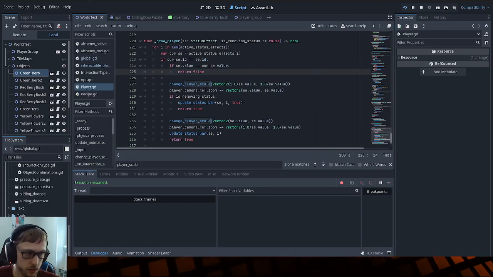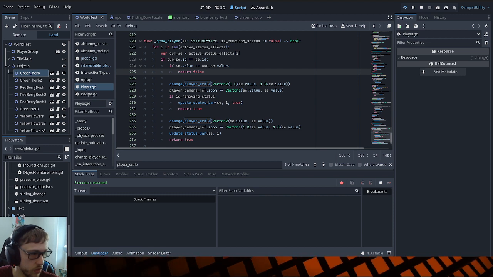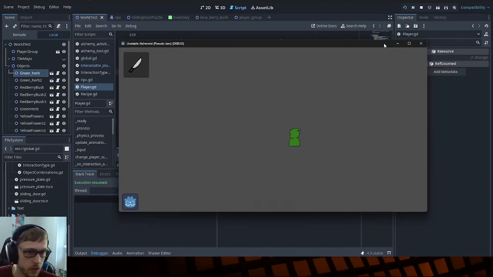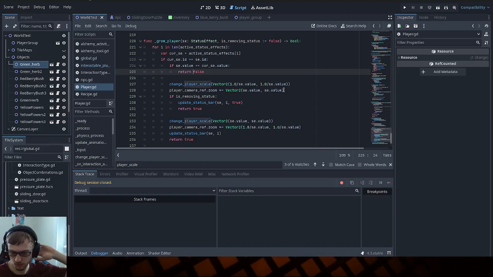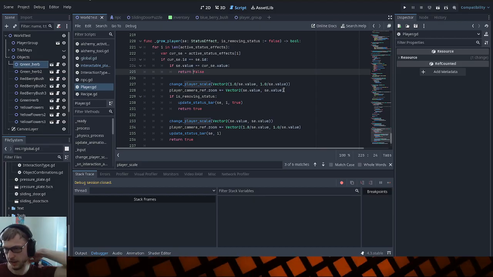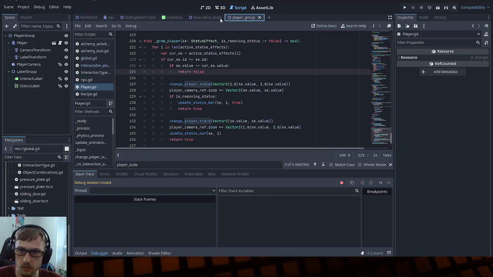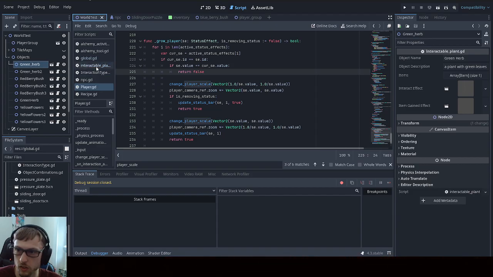Because that was break and not return, so it's causing problems. Okay. Couldn't see it, but it's working. That aspect. What isn't working is the effect scaling properly. That is not correct.